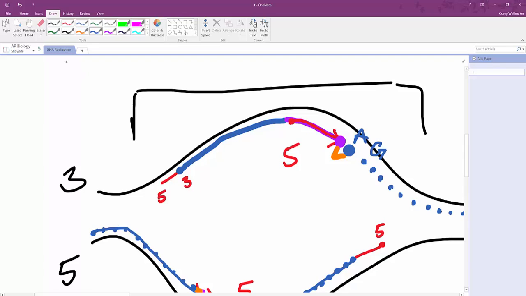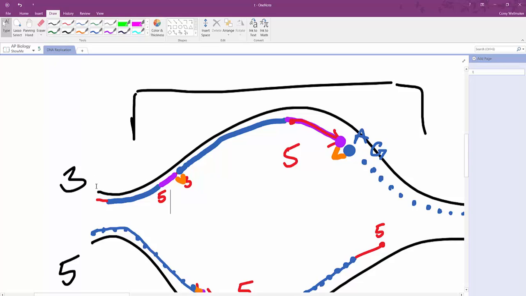So what's pretty interesting is that when we get to the end, here's our 5 to 3 primer. I'll do it again. DNA polymerase 3 latches on, falls off when it hits the next primer. DNA polymerase 1 comes along and replaces the RNA with DNA, falls off right there. Ligase creates a covalent bond to seal the gap.